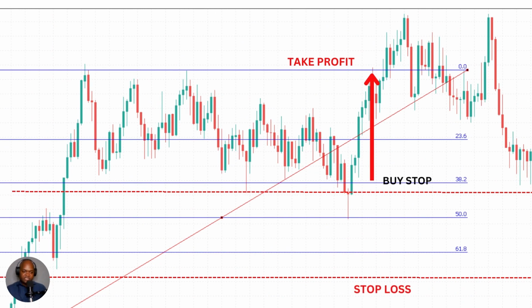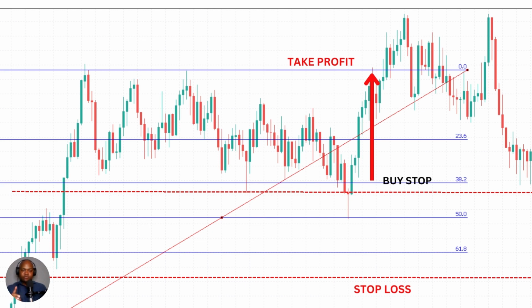So with the Fibonacci retracement too, we want to wait for the pullback. You know that when price is moving up, it doesn't move in a straight line. It makes this zigzag. So when it has made the first impulsive move, so we are talking about a bullish impulsive move, you stretch your Fibonacci from the low to the high. Then you stretch your Fibonacci to your right hand side. Then you wait for the price to reach these 3 levels: the 38.2, the 50.0, and the 61.8.